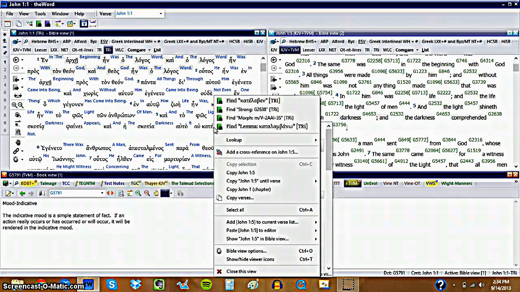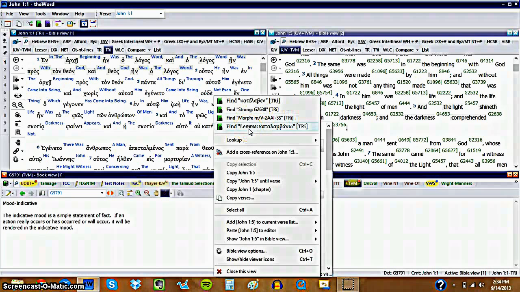And what you can do is you can right click on that word. Then you have a bunch of different options here. You can actually find this form, katalabin, in the Textus Receptus. You can find the Strong's number in the Textus Receptus. You can find this morph, which is, you can see the morph here, verb, second aorist active indicative, third person singular.